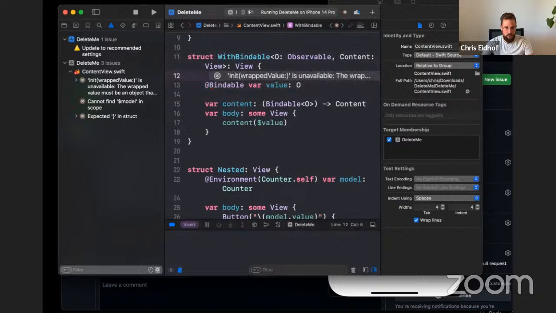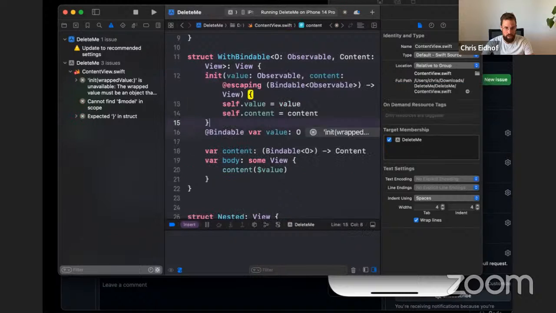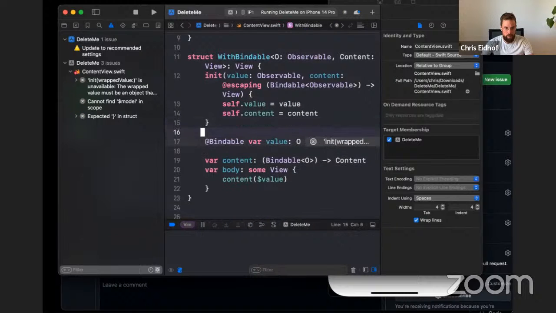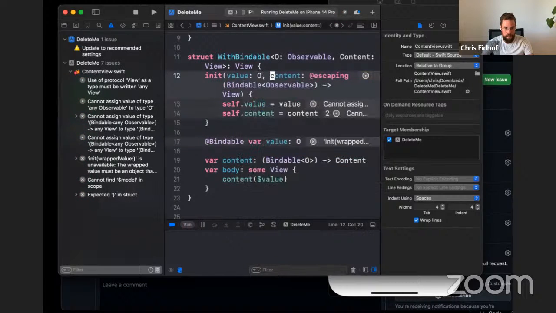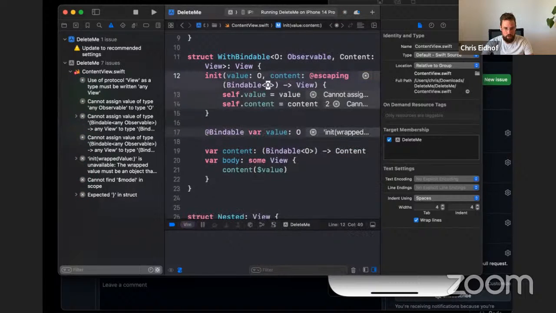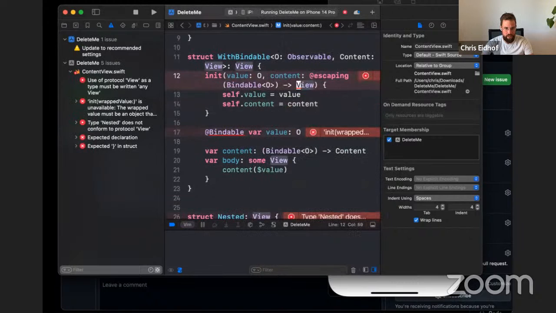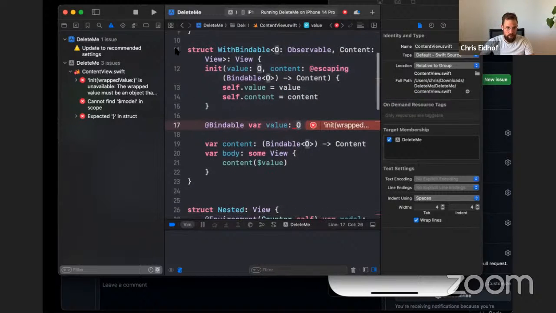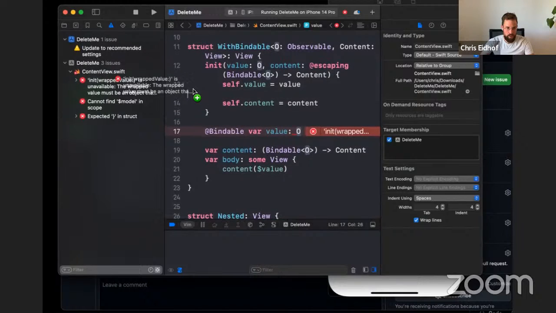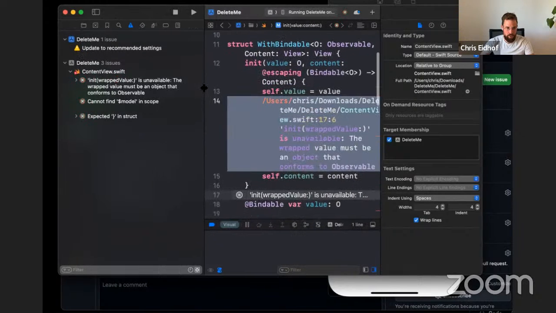So it's not quite happy yet. This is initializer. I think I'll try it for a little bit, and then if it doesn't work, must be an object. What does it say?